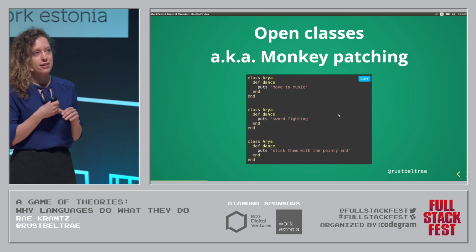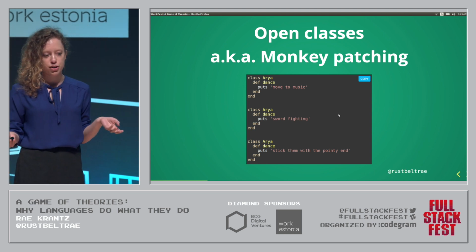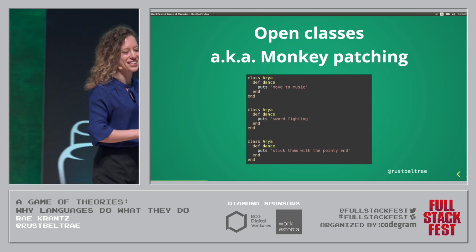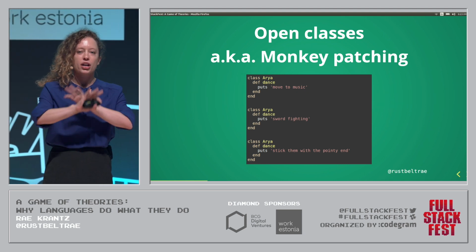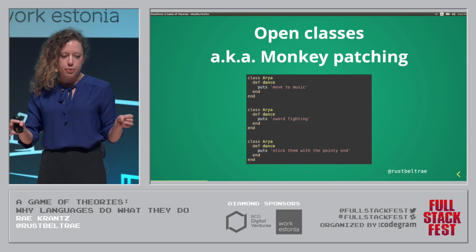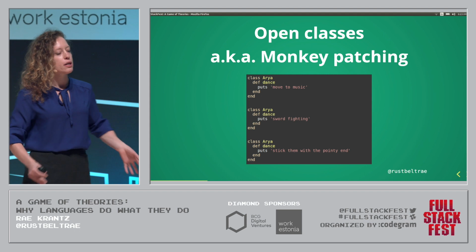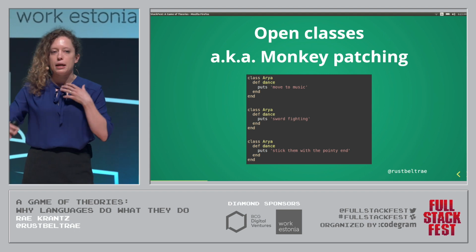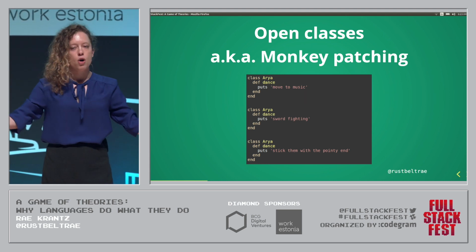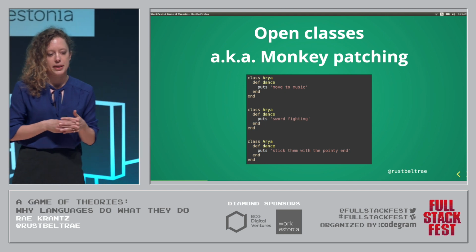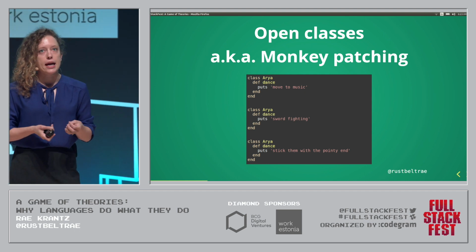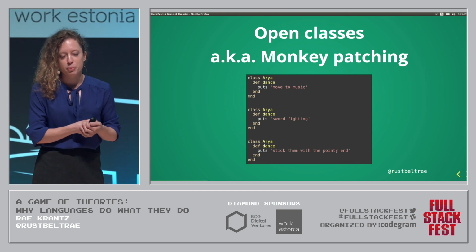One aspect of Ruby that is not so great is this concept of monkey patching. And that is where you can completely overwrite a method in a class that you pull in. This is available in other languages, like Python and JavaScript, but it was really accepted in the Ruby community because of this value of flexibility and creativity and being able to make whatever world you want with your programming language.